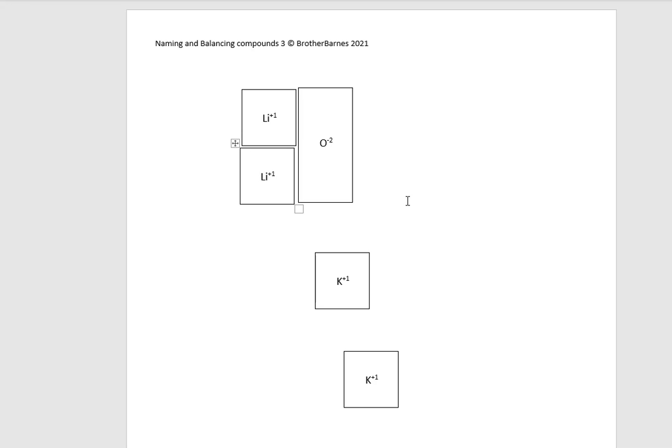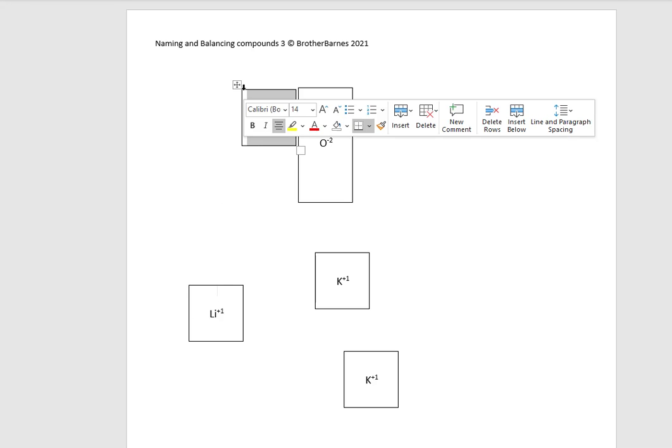And so the way that we name ionic compounds is we say lithium oxide, not lithium oxygen, but we say lithium oxide. So write that formula down over here. This is going to be a little bit tricky because you're going to say Li2O, aren't you? It's kind of a little bit tricky.